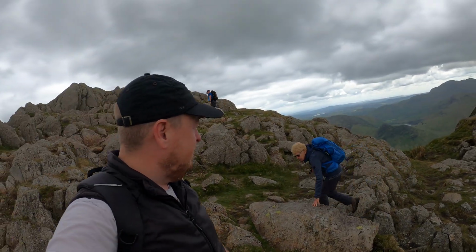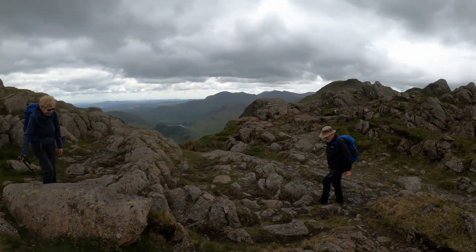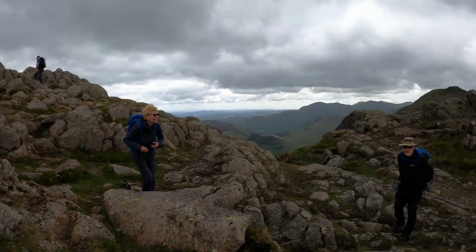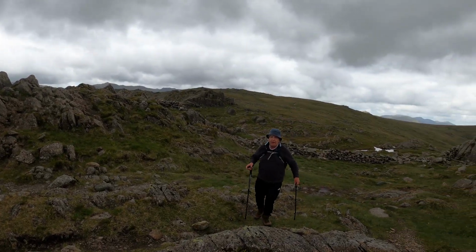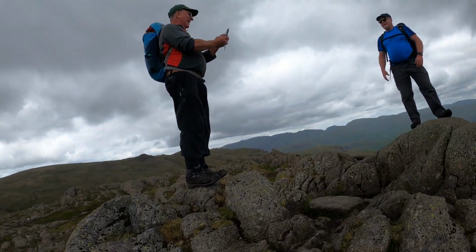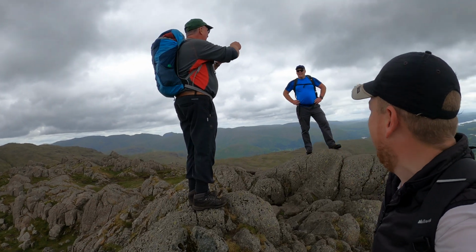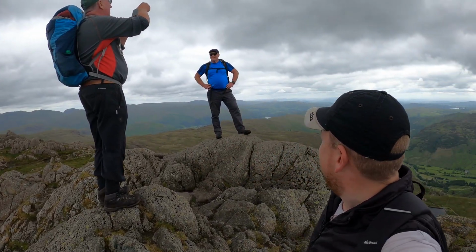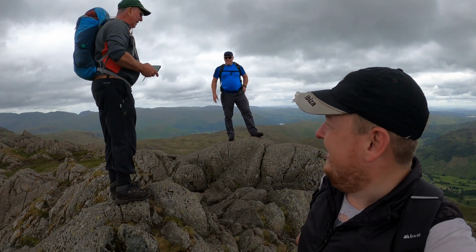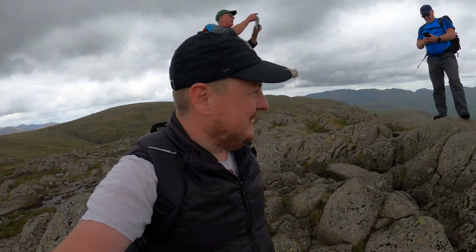Right, if you wait half an hour on Pavey Ark, a few Fat Boys turn up, so there we go. We've got Nick and Denise and Graham and Colin and Harry with it? Mark, yeah, Mark. I'll just edit out what Graham said there. Oh, sorry. That's alright. Thought I'd get you on some of it. There you go. Yeah, please do edit that out. It's alright. Because people think I'm being serious. Yeah, absolutely.